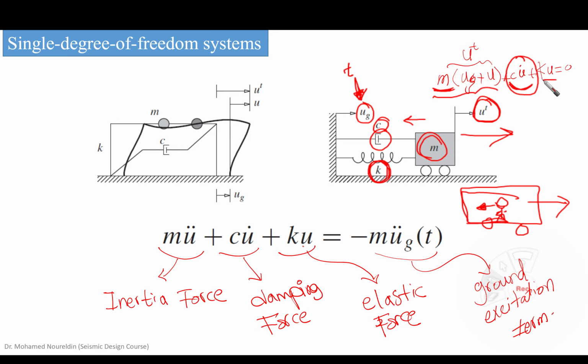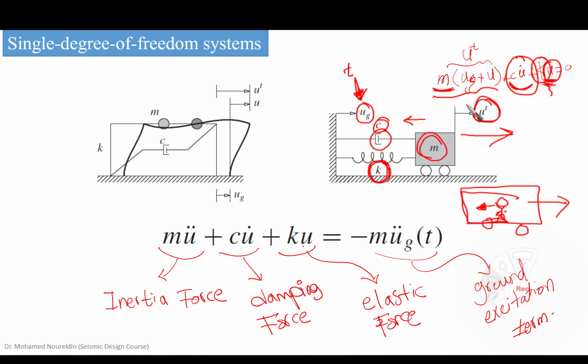And then the last term is the spring, which represents the stiffness of the system due to the columns, beams, and so on, so we represent it by spring stiffness. We found that the stiffness force is related to the displacement of the mass, and we can express it with KU. So we can rearrange this, and I'm going to put it in this equation.